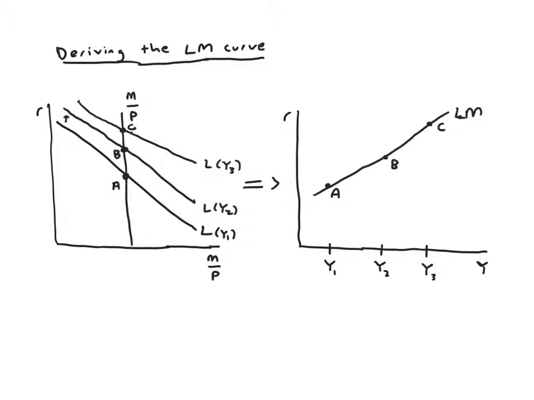And now if we connect the dots we get our LM curve and we can see it's clearly upward sloping, sort of the opposite of IS. And that's not too surprising, often when we have these types of diagrams we'll have one curve that slopes down, another curve LM that slopes up.